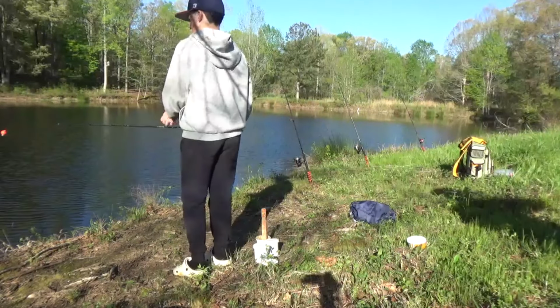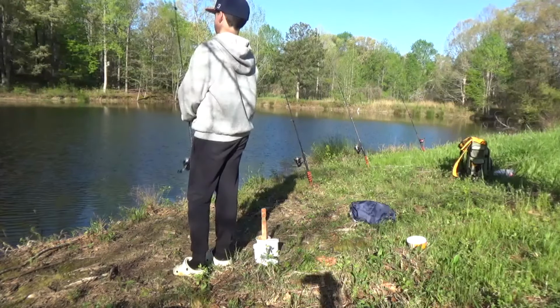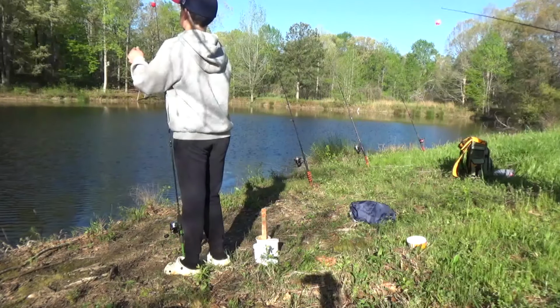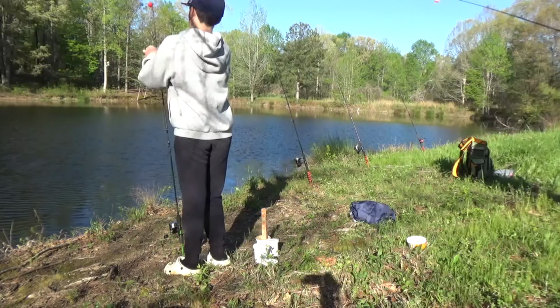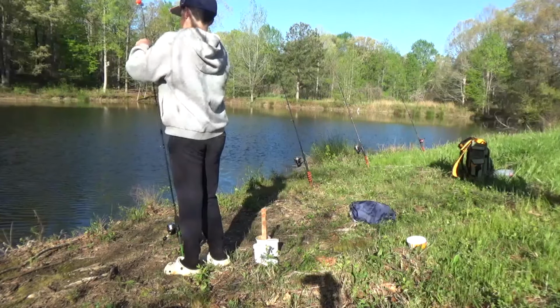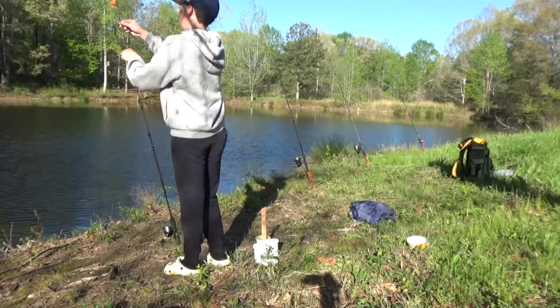I'm good at everything besides fishing. Yo, we gotta watch out for them poles over there. They don't need to be messed with. There might not be any catfish in here. I'm hoping there are. There may not be any fish. No, there's fish. The problem is this is really deep. You know, the fish we're trying to fish are scared of deep water. That's what I'm thinking. There's fish here.